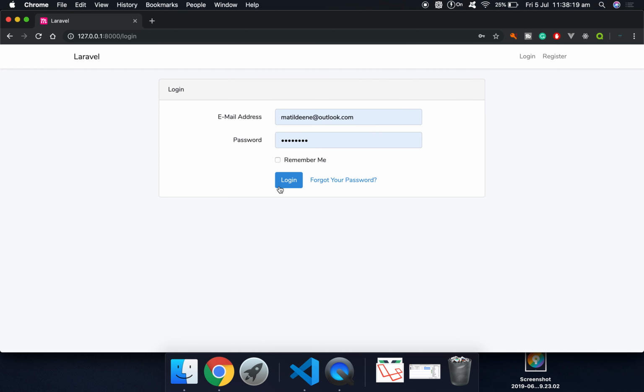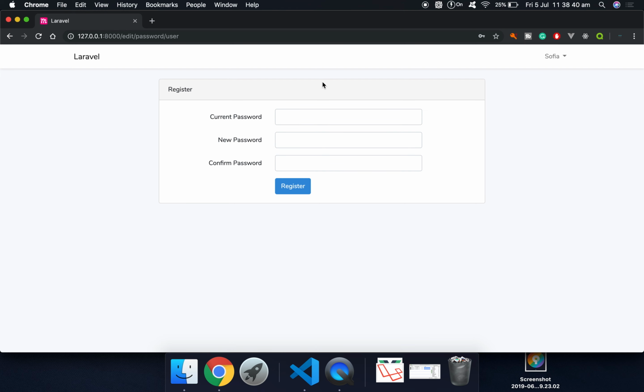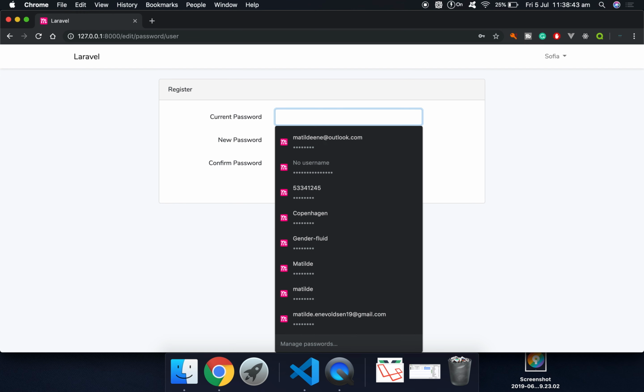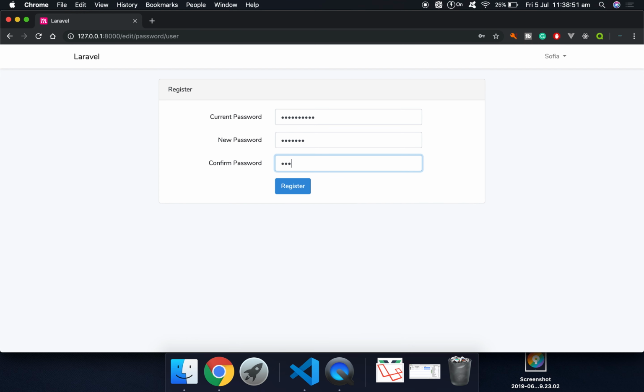So now if we go in and log in, the menu, we should be able to go in and access the change password and update the password, as well as be able to check if the password is the old one. So let's go in here now. And let's try to enter some random password here. And then let's say, it should hopefully return back.